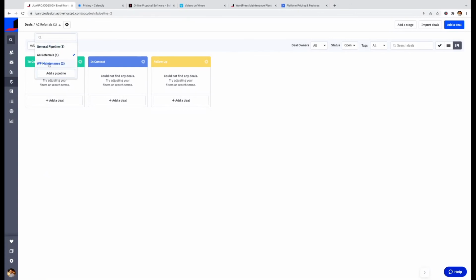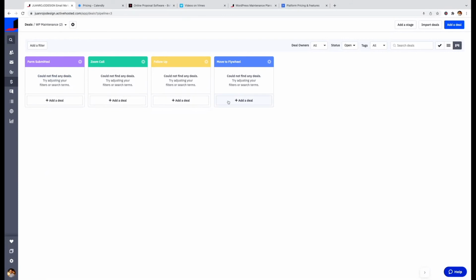And that pipeline is called WordPress maintenance, where I have only 4 different stages: when the person submits the form, when the person schedules a Zoom phone call, which essentially is where you try to close the deal and explain why your company is the best fit for that small business.